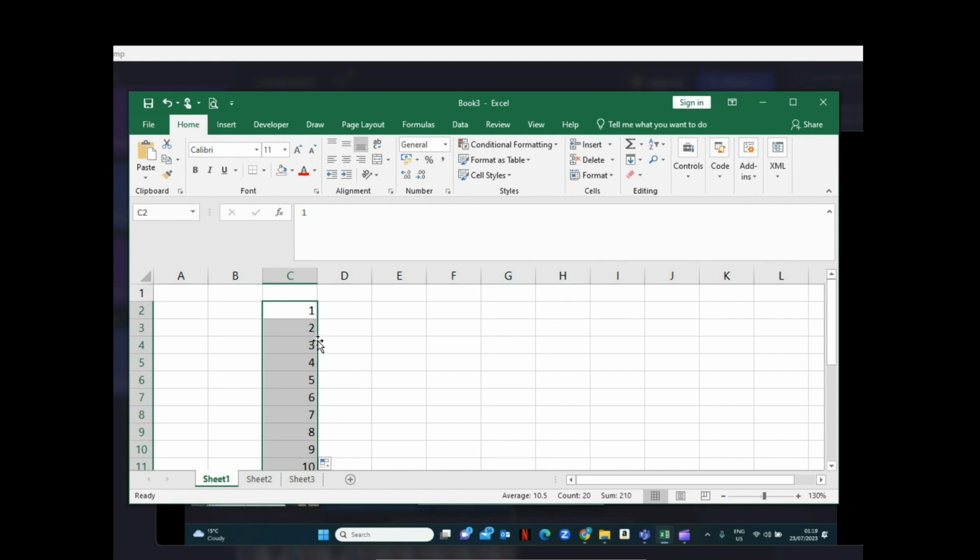Now another thing you need to know is you can also use that method to repeat. For example, if I have one here and it's not a pattern, it's just one, what Excel does is if you do the same thing, it will repeat the one itself there. So it's good if you want to repeat the same thing. This is a very good one for you. In case you have work around that, just note this.